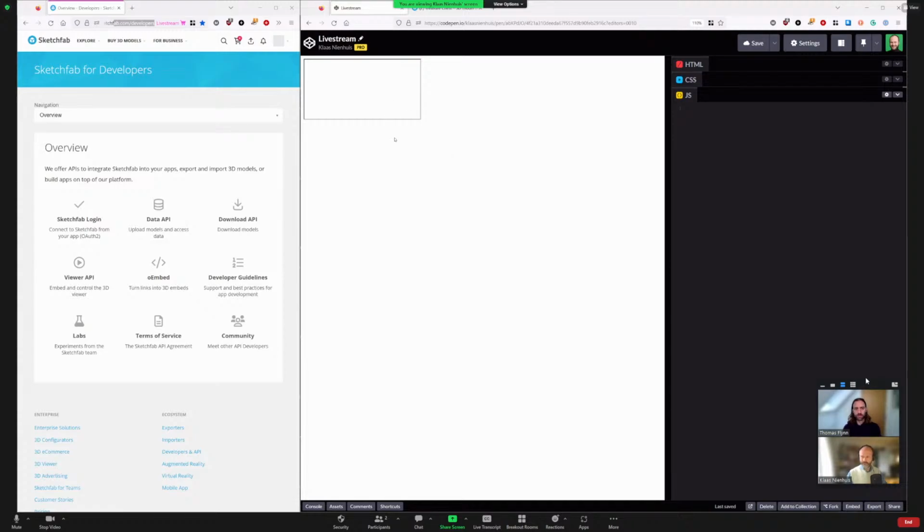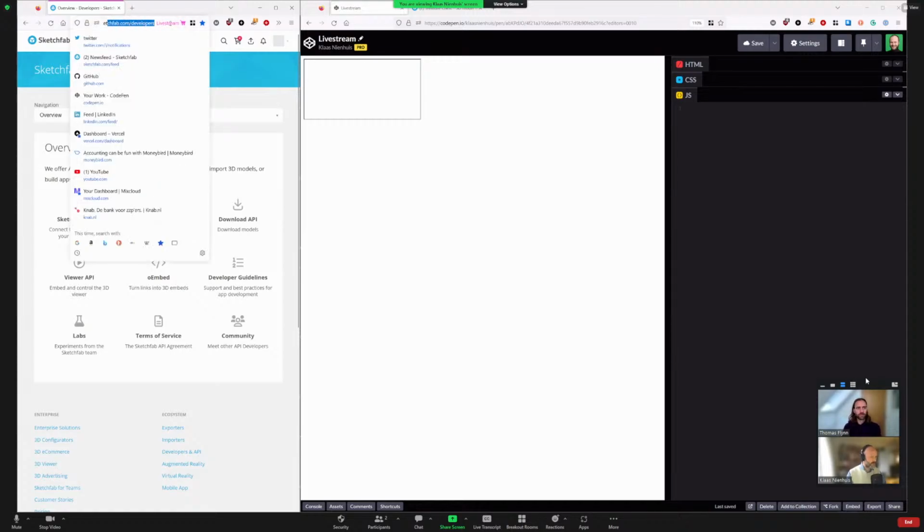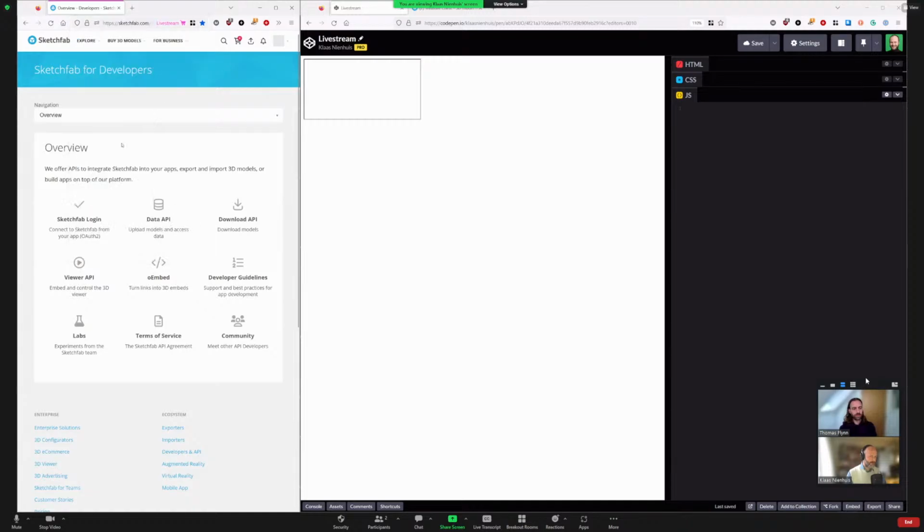We've got an iframe. The second thing is that we need to tell our website where to find this Sketchfab API. We can't just start talking about the Sketchfab API in our website and assume that the site will know what it is. It doesn't. So for that, you will head over to the developers documentation on sketchfab.com/developers. And there you will see all kinds of API related stuff. We will be working with the Viewer API. That's the API that we will be dealing with.